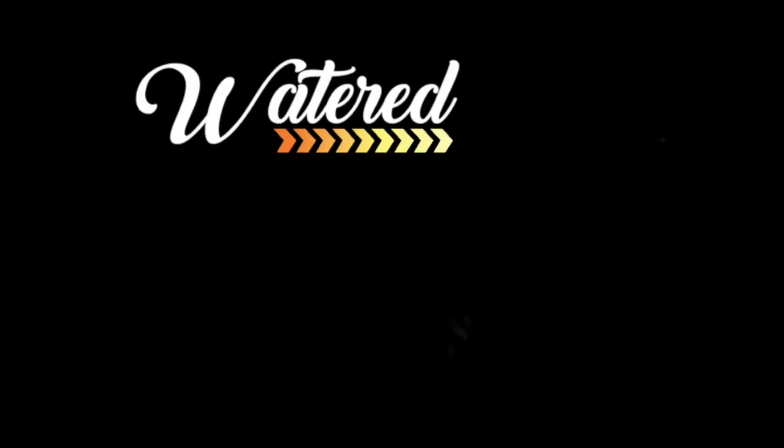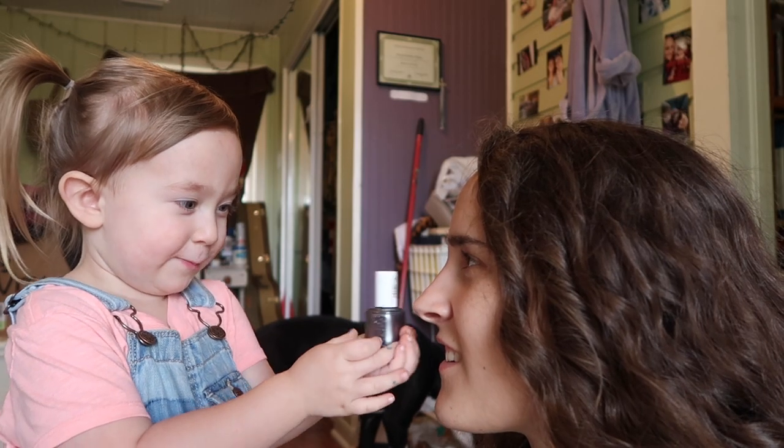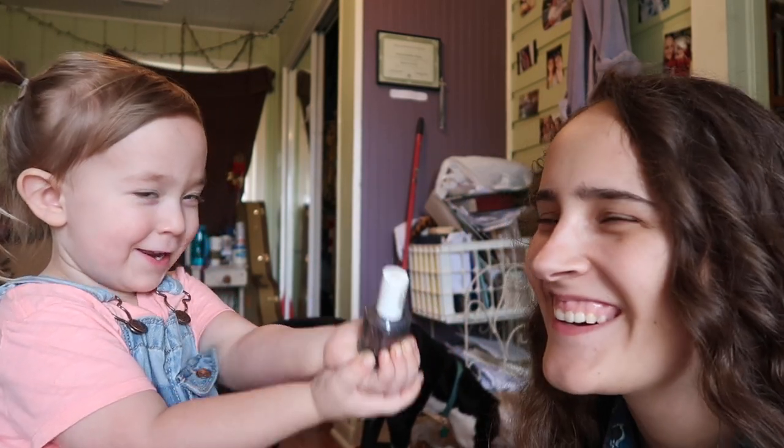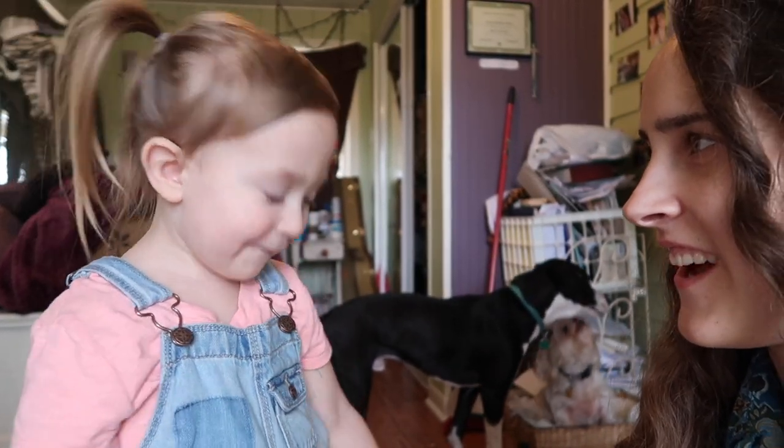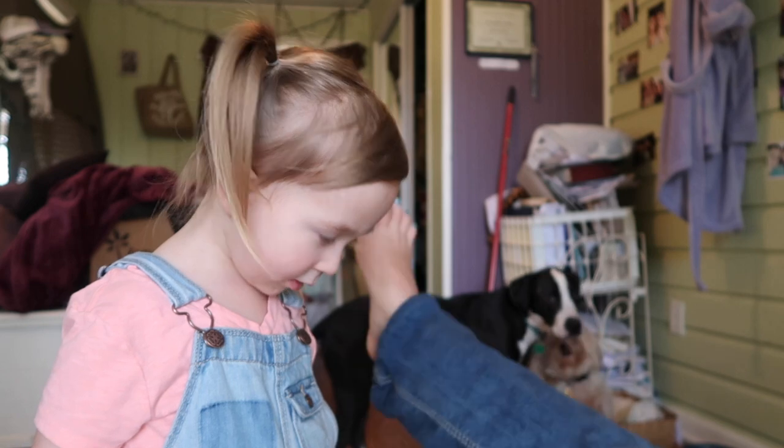All right, Gwennon, which one you want? Sparkles. This one is sparkles. I like this one. You do? Do you want to do that on your fingernails or your toenails? Both. The both of them? You don't want the blue? The lovely blue color?